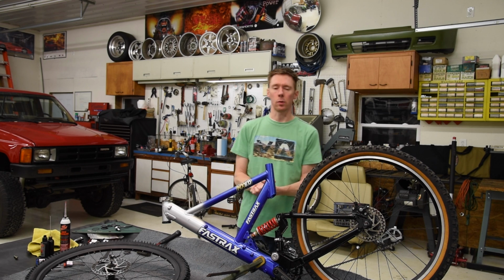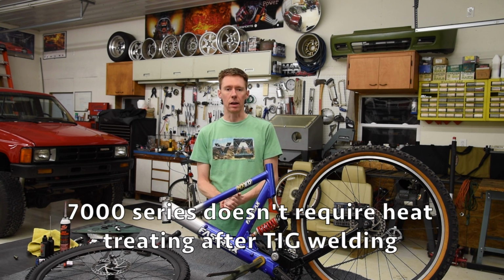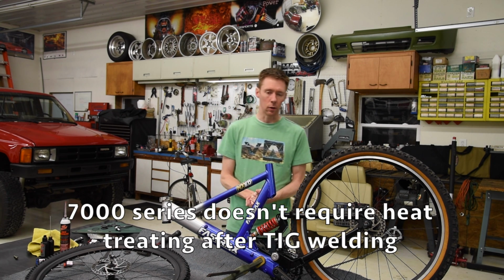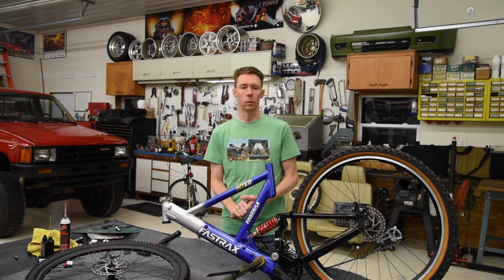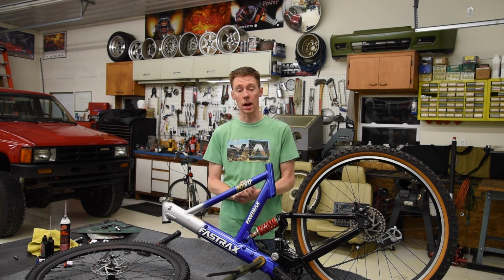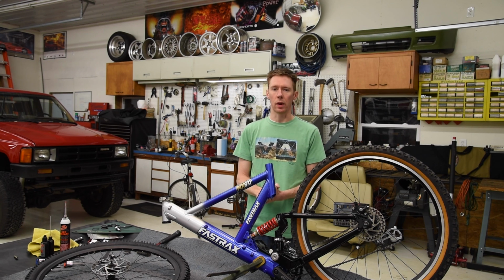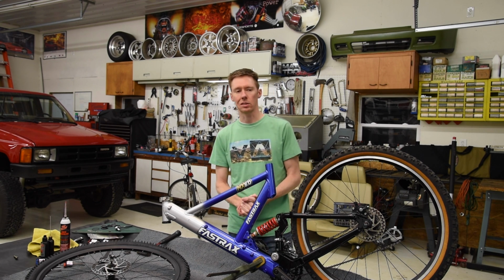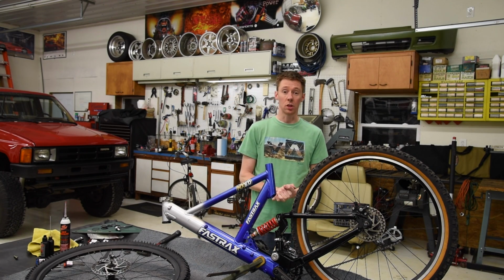Now, the reason I'm doing it this way is because this is a 6000 series aluminum frame, as most mountain bikes are. Some are 7000 series. There's other kinds too, other alloys. But a 6000 series mountain bike frame will require heat treating after you TIG weld it. If you do not heat treat the frame, the weld and the area surrounding the weld will become, I read, about 40% weaker due to the extreme heat. And basically, when you heat treat a frame, it resets the whole thing and gets it back to the proper strength, which is T6, I believe. I looked into the heat treating process, and it wasn't cheap.